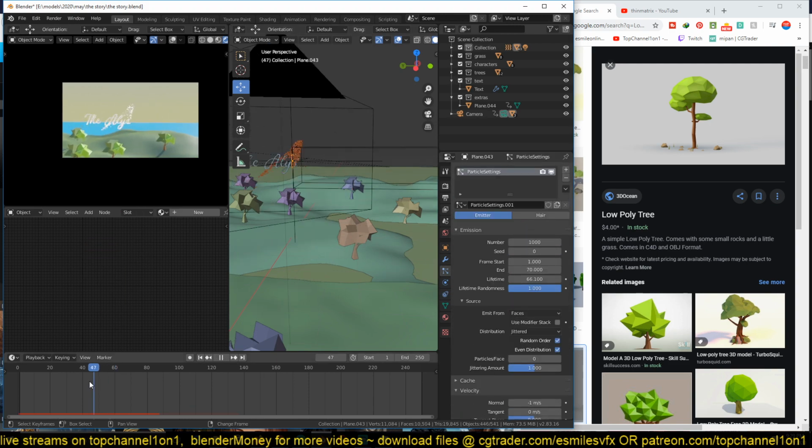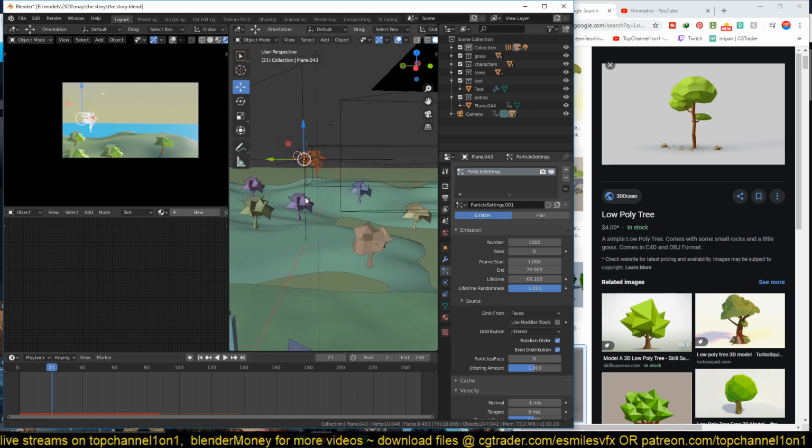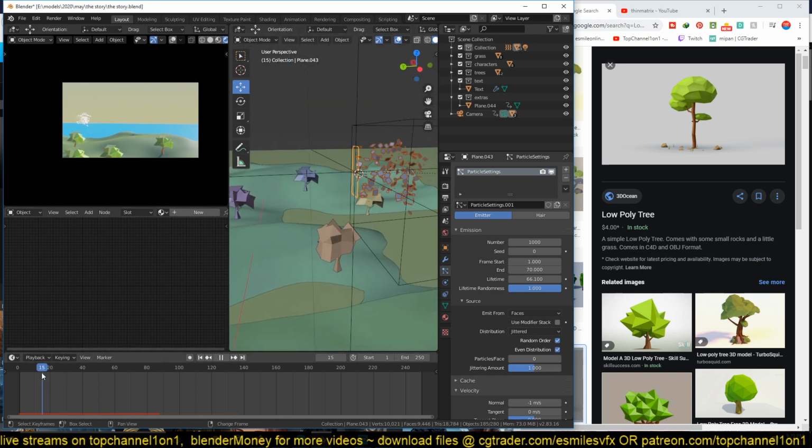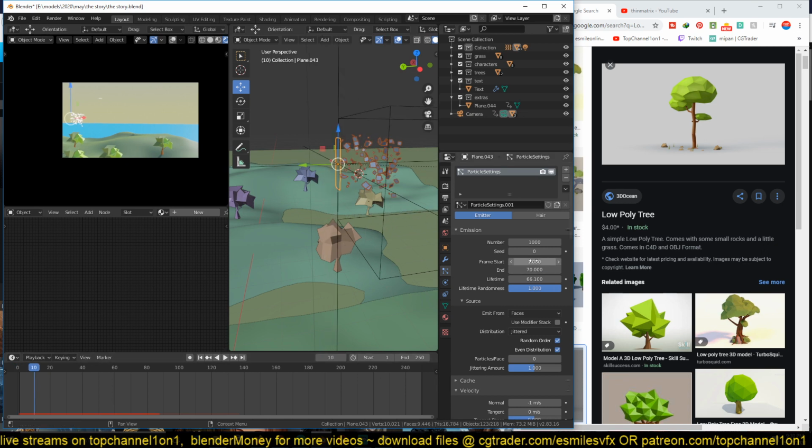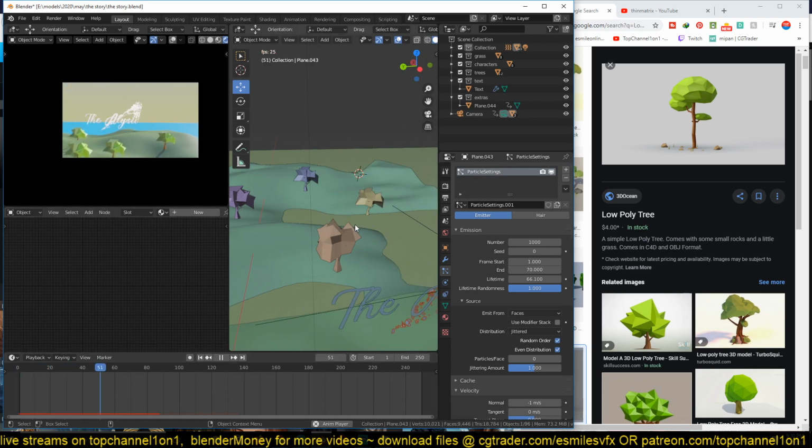So the particles start being emitted at around, actually I didn't set a start frame because it doesn't really matter, since the text also starts revealing right away, so it works seamlessly. So when the text is revealed, the particles fade away, and I also make sure that the lifetime is not too high, so that they fade away in the distance.